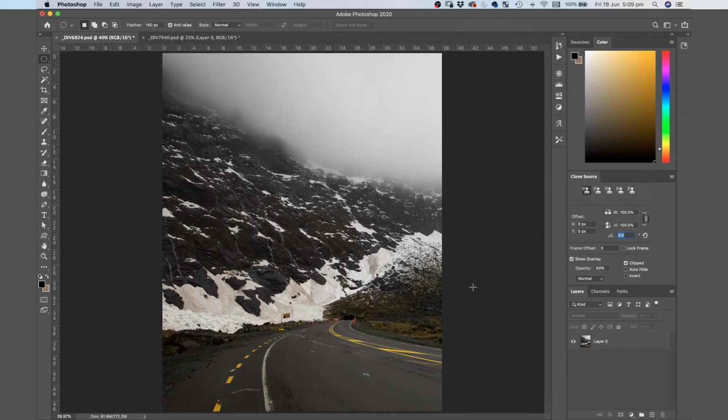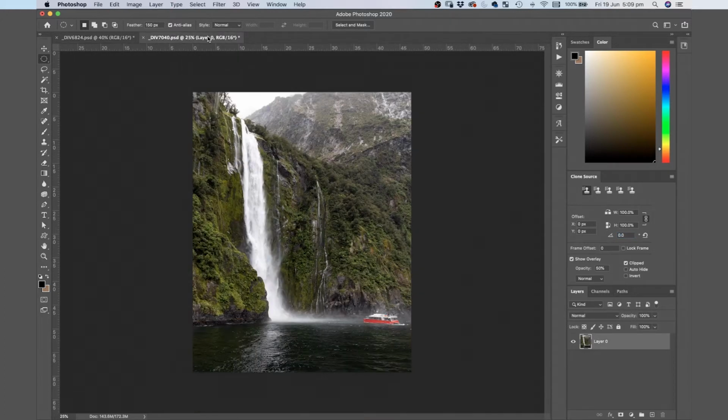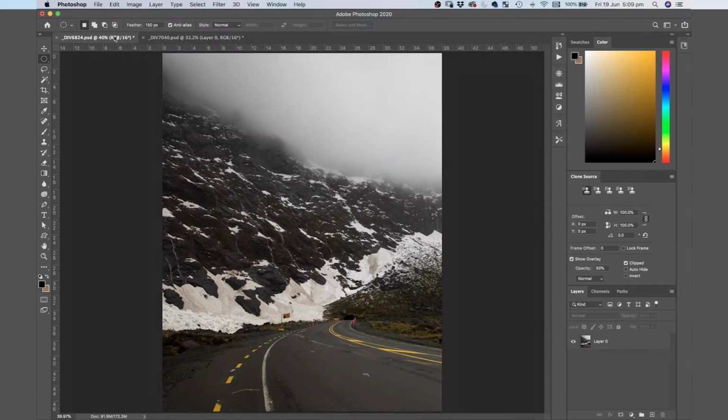So we've just loaded up into Photoshop now and we have two images. The first image is on the road to Milford Sound from Queenstown, and the second image is on the cruise through the Milford Sound as we approach one of the major waterfalls. With our first image, I've already cropped it into a 4x5 image. There was a lot of empty space on the right hand side of the photo, and I just wanted to focus on the road as a leading line into the tunnel with the avalanche on the left hand side.